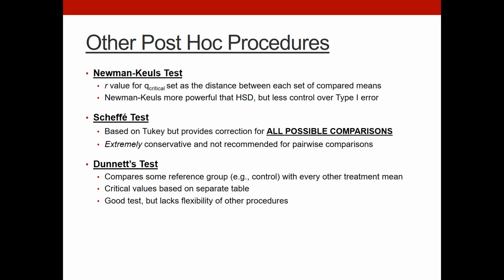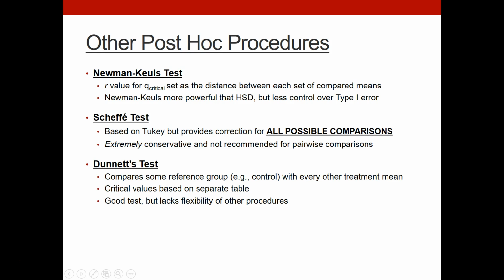Some other post-hoc procedures. Okay, you've got your Newman-Keuls test or your Student Newman-Keuls test. This is a Tukey procedure in that we're using Q critical, but what we're doing here is we're setting that R value equal to the distance between each set of compared means, right? So again, if I'm looking at two adjacent means, my R for my critical value is going to be 2 there, because there are only 2 steps between those two means that are side by side. Versus, say, in the original example where I've got 5 means and I'm comparing the largest mean to the smallest mean, there would be 5 there. So depending on which specific comparison I'm making, we would have a different Q critical for each one of those, based on how close those two means were to each other in that set.